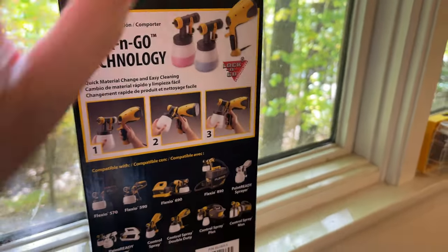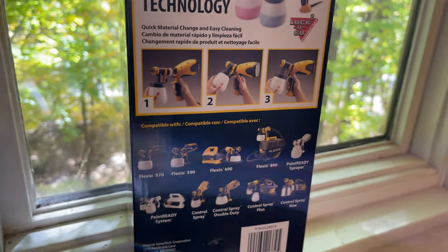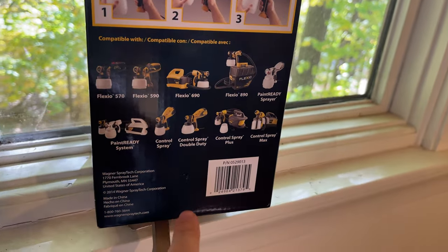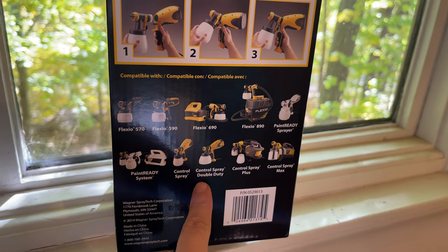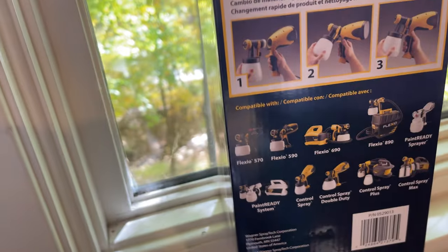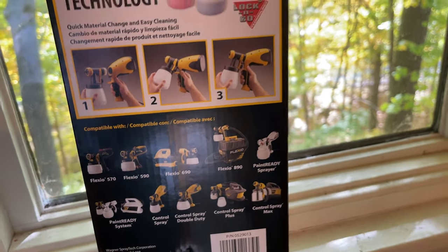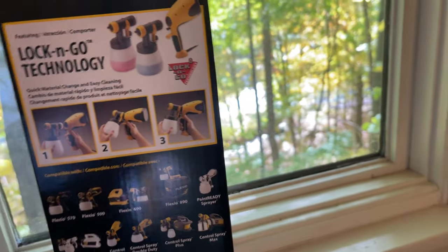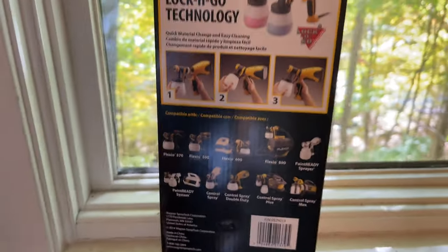Oops. So it's a spray painter, and it's the smallest, most detailed one possible, because I used to have a bigger one. I think it was like this, and it was too powerful for what I needed it for. Most of the time it would overspray and then I'd have to sand off a lot of paint, and it was just not easy to work with.